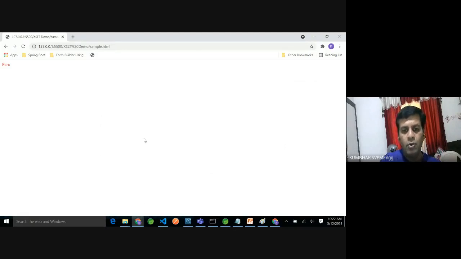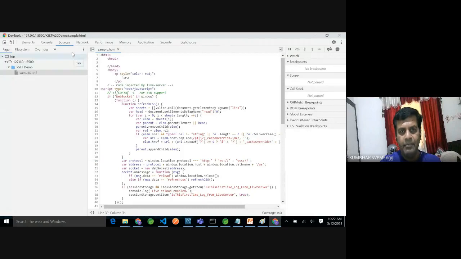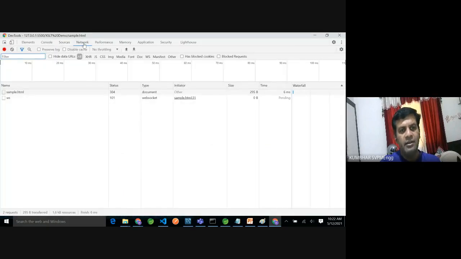So this is the developer tool I told you about for checking the element and debugging. So this is about the source. One last thing: in Network you can check which different requests are sent from the client to the server. So now we have called sample.html, and this ws is the WebSocket sent by the browser. So these two requests are sent to the server side. Now our server is Go Live server, so that is giving the response. This request is sent to the Go Live server.